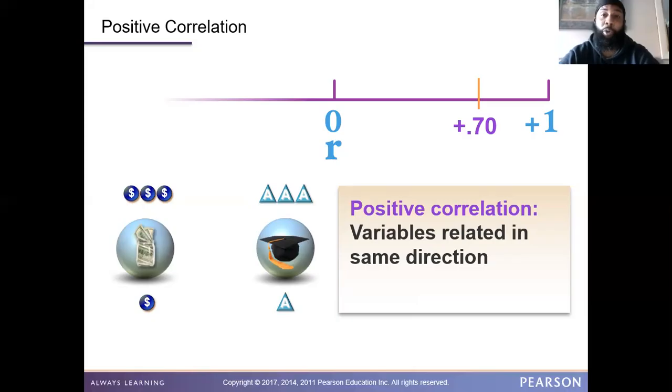Okay, so the higher your education is, the higher your income level should be. The higher your income level is, the higher quality education you should be able to get. As I said before, 0.7 would be considered a very strong moderate correlation. So we would say that there's a correlation of 0.7. We would say R, correlation coefficient, R equals 0.7. That means there's a very strong correlation that shows this strong relationship between these two variables.